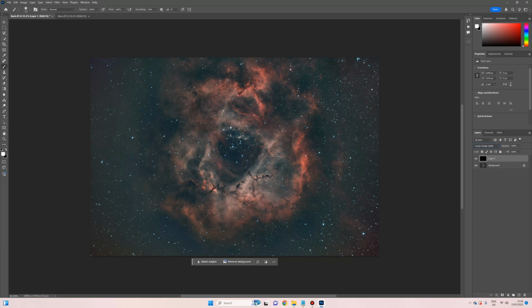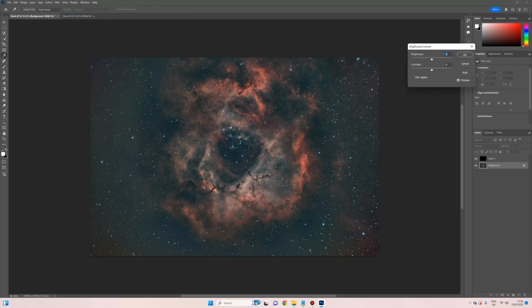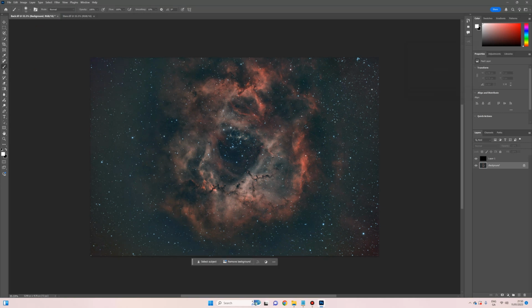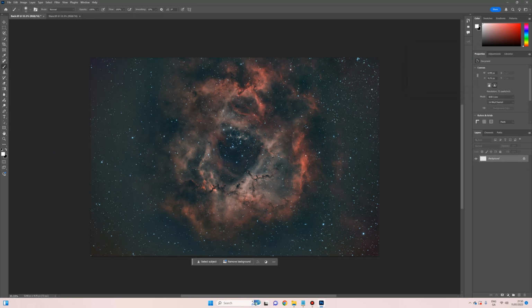Now I'm looking at that background there. It's a little bit too bright, so I'm going to go to image adjustments, brightness and contrast. Maybe just drop it back just a fraction. Probably about there, I'd say. And that's it. You can't get any easier than that. That was a very simple process. All you have to do now is go to layers, merge visible, and that's it. Export your image and you're good to go.